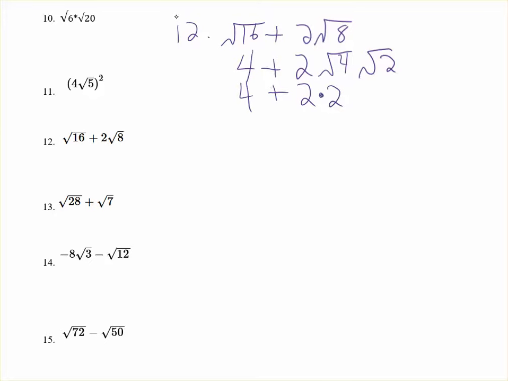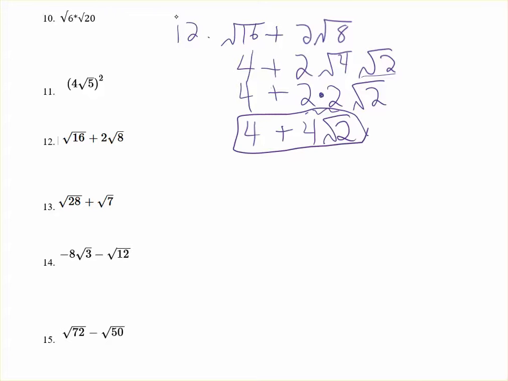However, you need to put a times sign in between the 2 you already had and the 2 that you found by taking the square root of 4. These will be multiplied. Now the square root of 2 cannot be simplified anymore, so you just rewrite it after the other part. Now I keep simplifying and do my multiplication. 2 times 2 is 4, and I rewrite my square root of 2 after it. So my first term is 4, my second term is 4 square root of 2. These are not the same square root. The first term doesn't have a square root. I cannot combine any more than what I already did. That is my answer. I leave it like that.